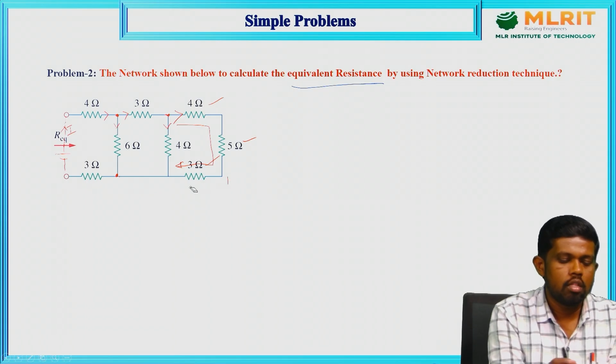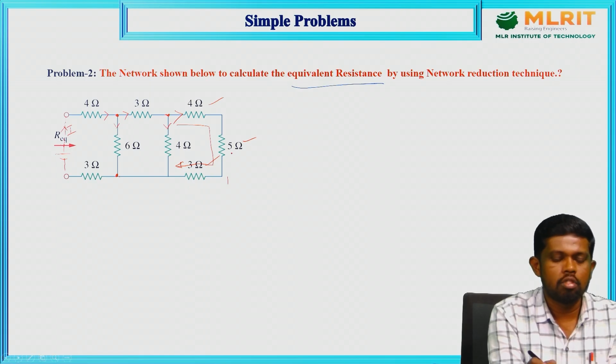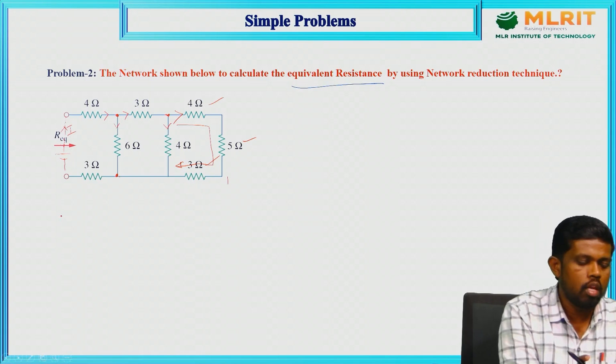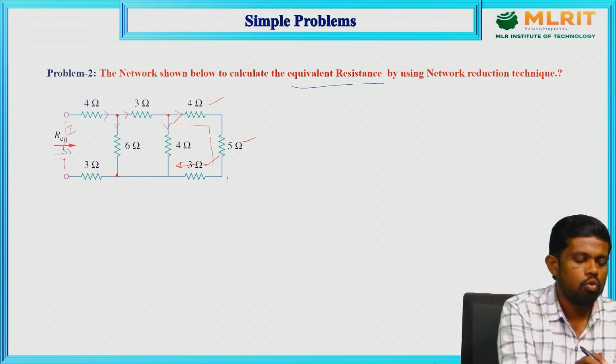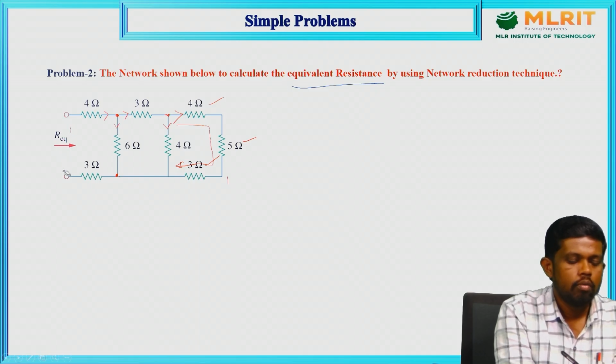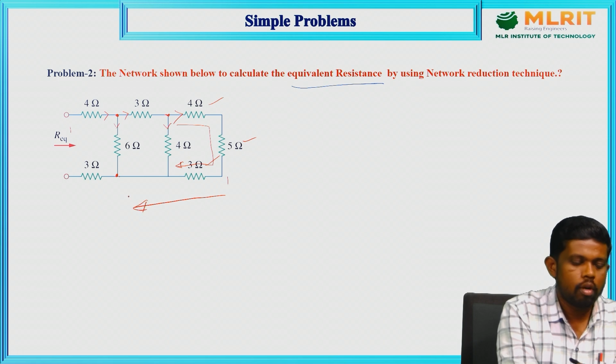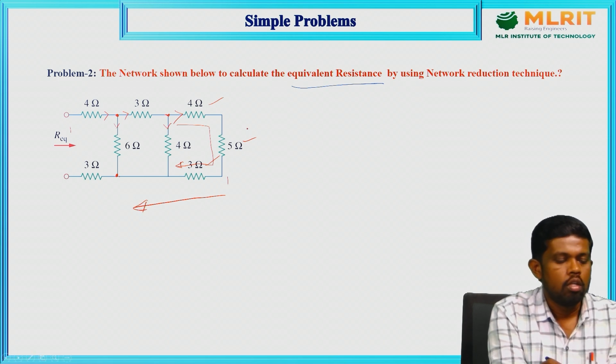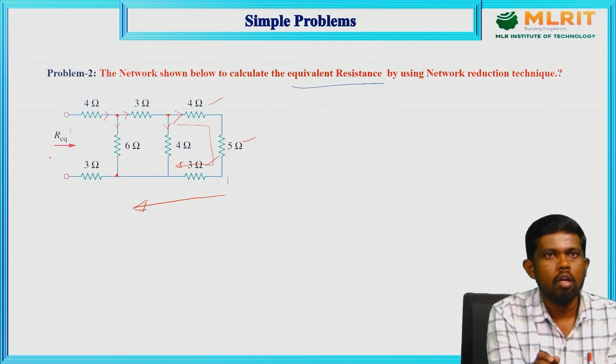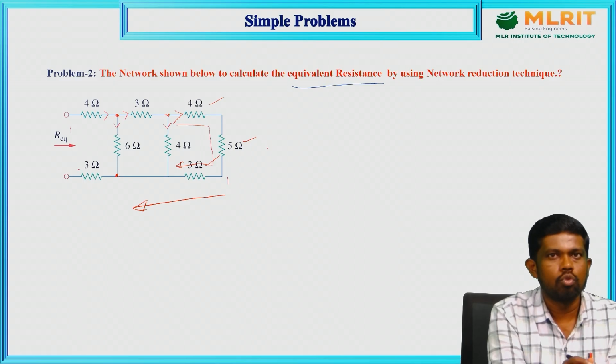So based on this, we need to reduce the circuit, I mean get the equivalent resistance between the required terminals. We take the equivalent value from the ending towards the starting. From starting to ending, we apply a dummy source that delivers some current, and based on the circulation of current we identify the series and parallel combinations. After the identification, we reduce the complexity of the circuit from the ending to the starting. So this is the way.